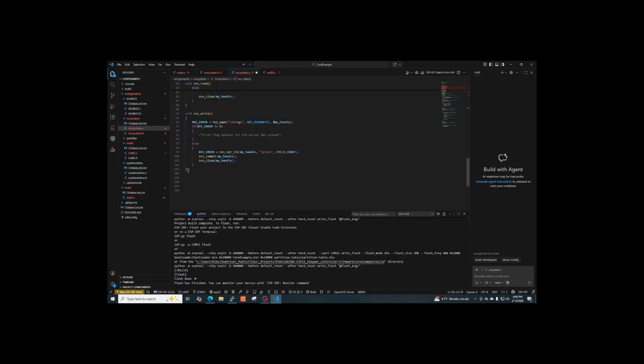So we're going to do, so we need to open the storage. All right, cycles, and we want to set it to 0.